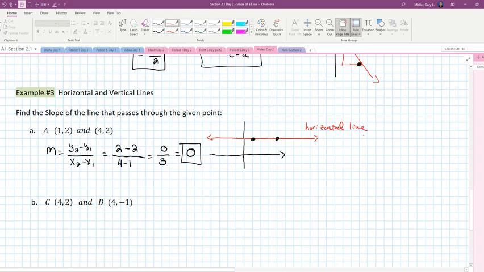And so we're saying the slope of the horizontal line is 0, meaning I start at any point on the line and I go up nothing and I go over. It doesn't matter how far over, because whether I go over 1 or a half or 3 or anything, I'm going to get points that are on that line. So having a slope of 0 means up nothing and over whatever you want, right? Because it doesn't matter. So that has a slope of 0. All right, let's take a look at this next one.